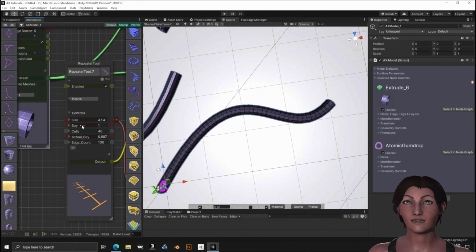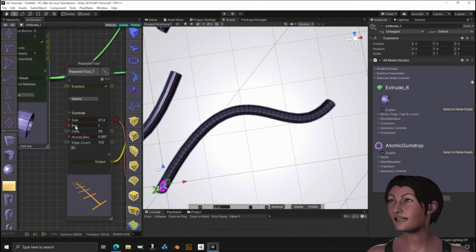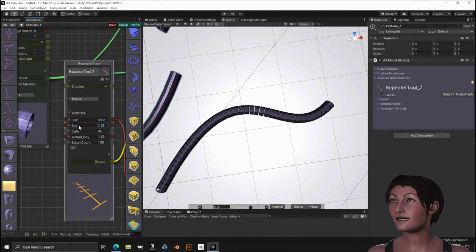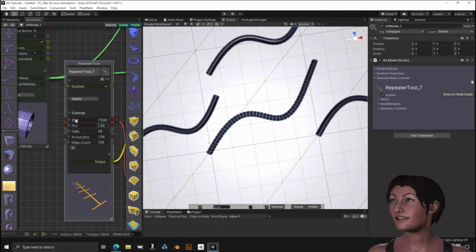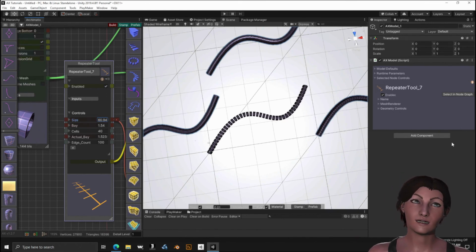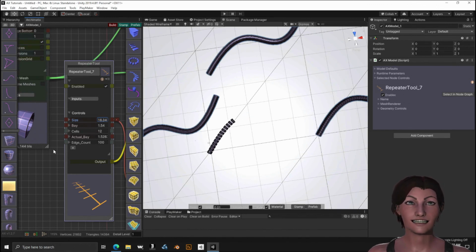All right, but the other thing is, like I said, sometimes it's more interesting to imply architecture rather than actually build it. You can leave the gaps in the model by increasing the bay. And it's a little wonky dealing with how this grows and the sizing happens, but you just have to play around with it. These are all parameters that once you can start controlling it, you can get a real handle on exactly what's happening in your scene and what's being added to your scene.